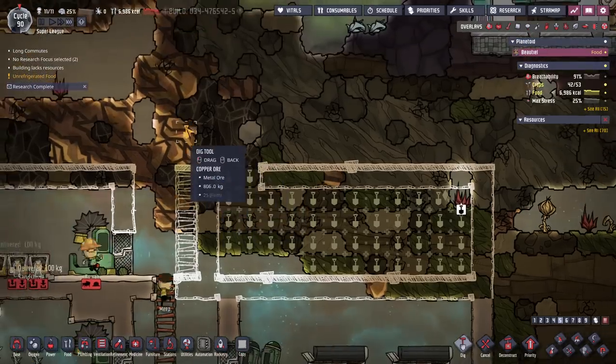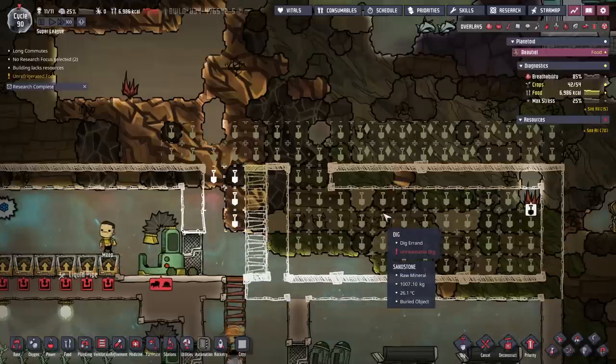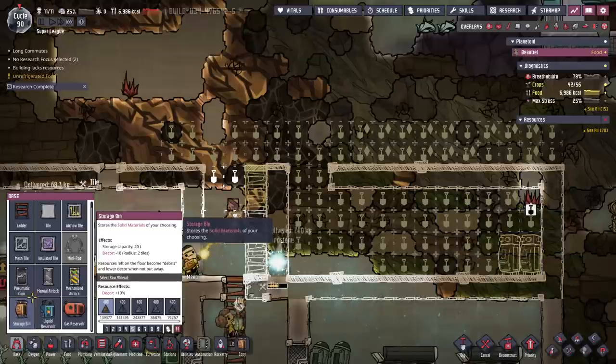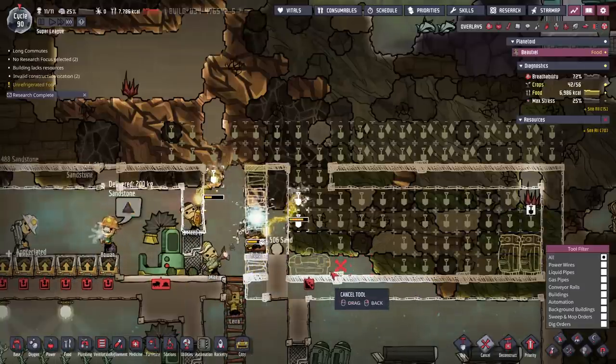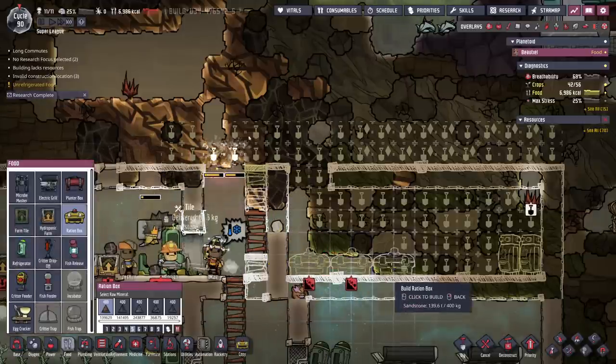We'll mine those out. We'll mine this out. And why not that, too? For science purposes. You know what? I'm just going to make them do it to begin with. Storage units on the side. And then we'll put in the food ration boxes over here. Cancel that. We'll get the food going. Ration box. Ration box. Ration box.